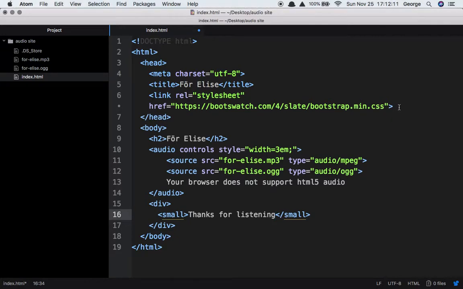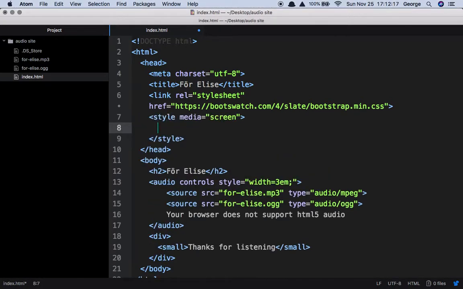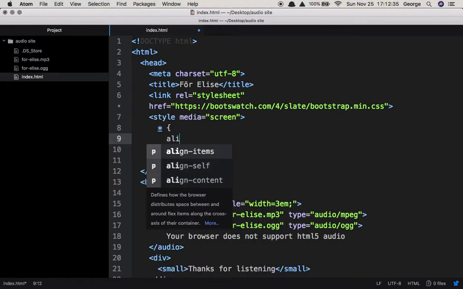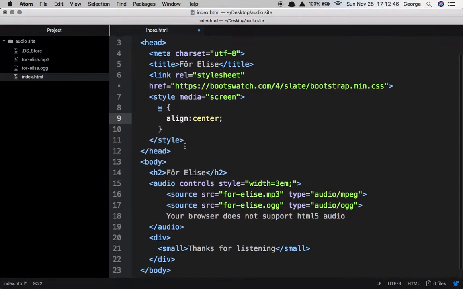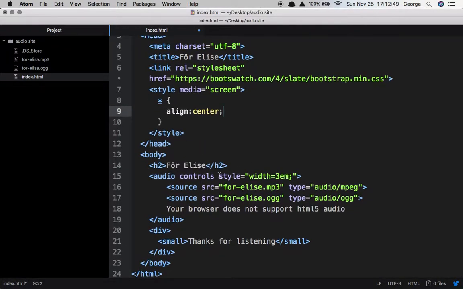Now, something else that I want to put in here is a style tag. We already have a link to Bootstrap, but I wanted to align everything in the center without having to mess with classes. So I'll just say text-align center, and we're pretty much done.